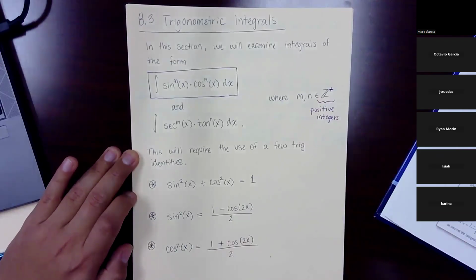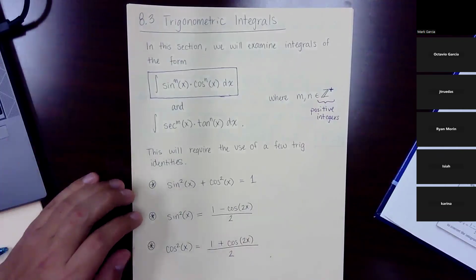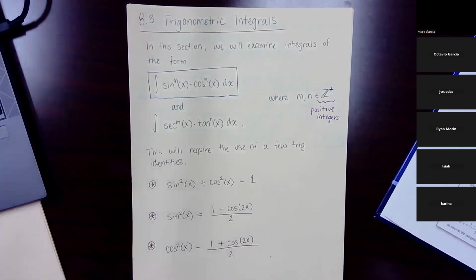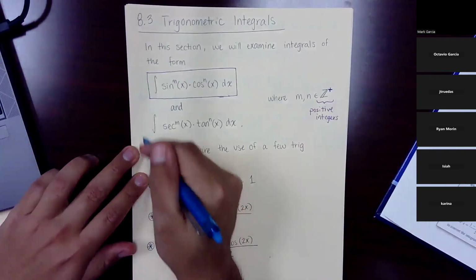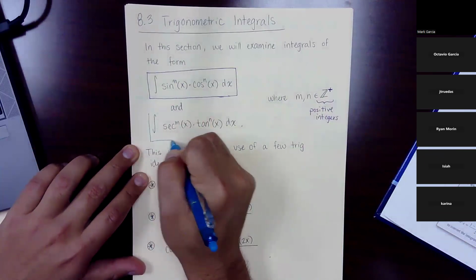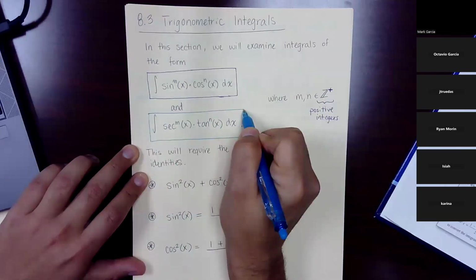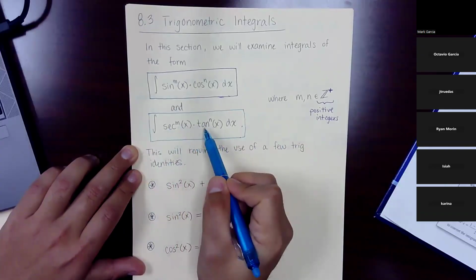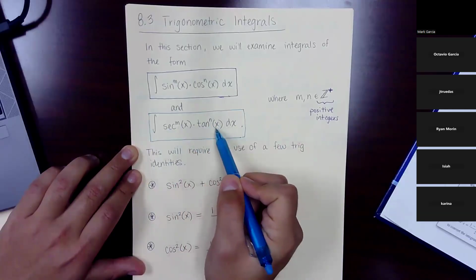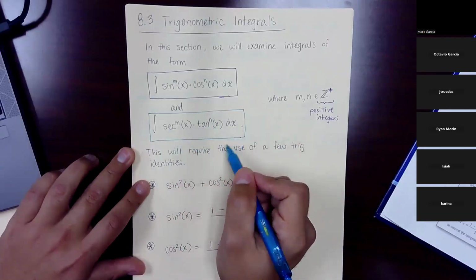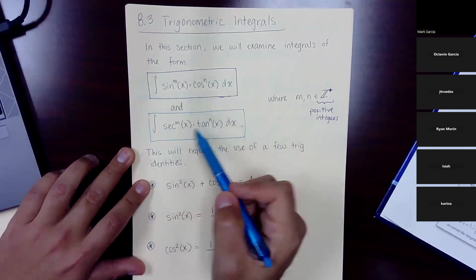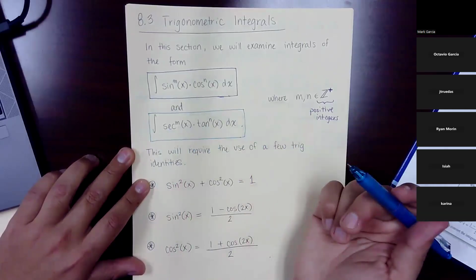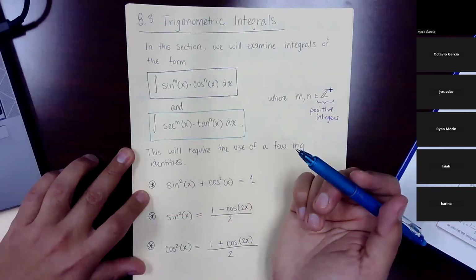We're not going to have to worry about fractions. Most of the time, we're not really going to have to worry about negative integer exponents, but sometimes that comes up, and we should know how to handle that. As we approach those problems, we'll cross that bridge when we get there. And then we'll also look at some problems of the form the integral of secant to the m power x times tangent to the n power of x dx. That's very similar to the first form, except we're using two different trigonometric functions that are being multiplied and they have different powers.